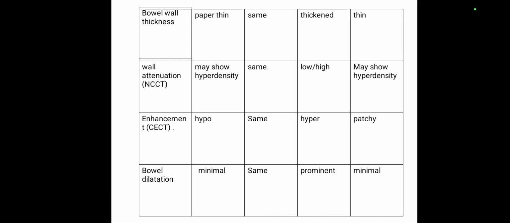And when you are looking into the density in a plain CT, we are expecting hypodensity. But at the same time, if there is any intramural hemorrhage, in such cases there can be hyperdensity. But after contrast, we are expecting hypo enhancement. But can we see hyper enhancement in arterial hypoperfusion? Yes. If there is reperfusion, there can be hyper enhancement, but otherwise it is hypo enhancement.